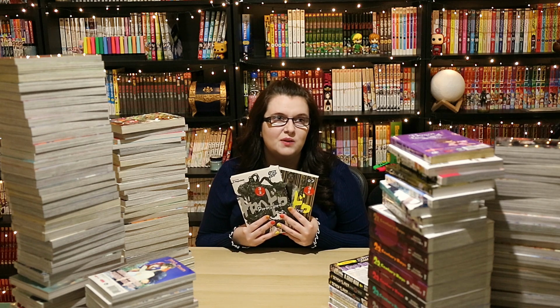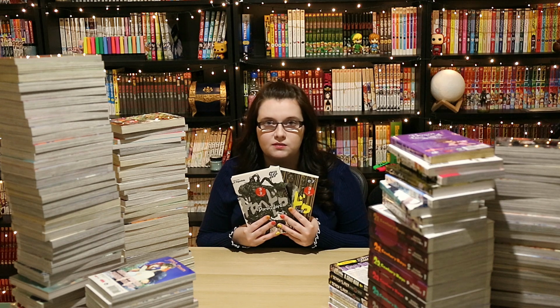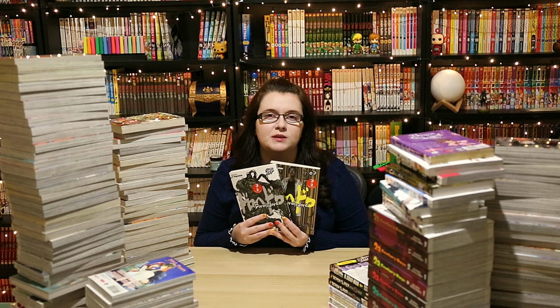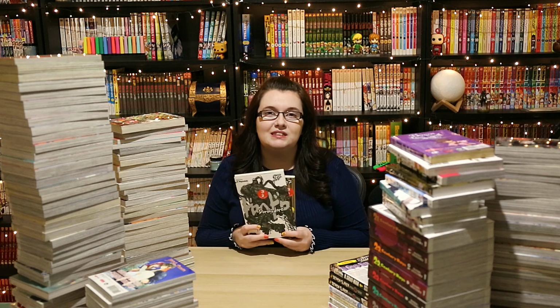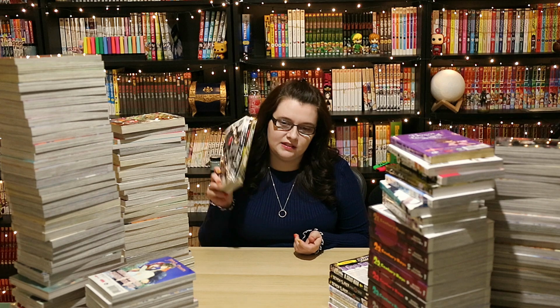I've not seen a clear run of the series for the longest while. Even before COVID, I don't think I saw a clean run of the series in Trainman or Forbidden Planet. I'm not sure I've even seen 20 volumes in the 20s. There are 23 volumes in this series. I have such random volumes at the moment because when I see new ones I'll pick them up. So yeah, 17 and 7 of Dorohedoro.